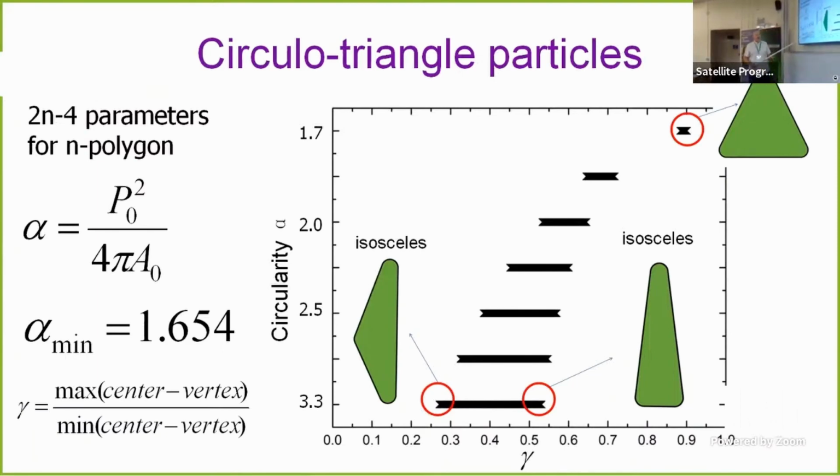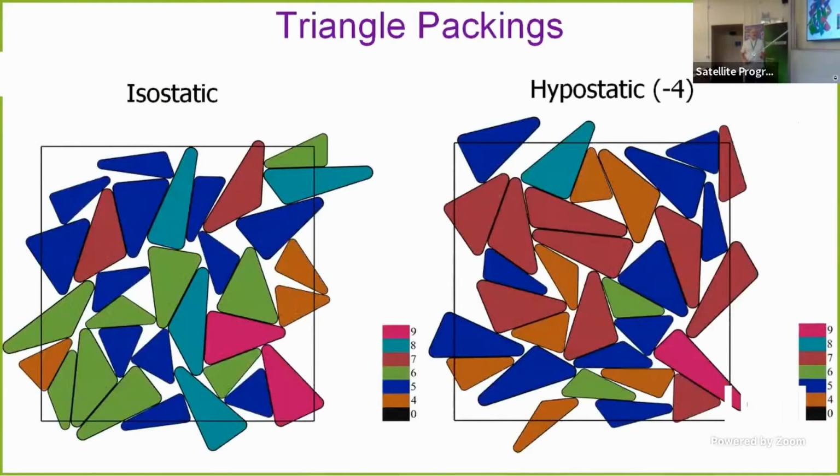And what we find is, even though this is just triangles, with just this one thing, if we went to a four-sided object we would have a three-dimensional version of this, and there are so many degrees of freedom. But what we find is it's always the circularity. It doesn't matter whether there are other shape considerations. Like these guys, the main thing is the fact that they're elongated, and that's the thing that matters most. So, for example, isostatic is a possibility for these things, but they're often hypostatic. They're very often hypostatic.